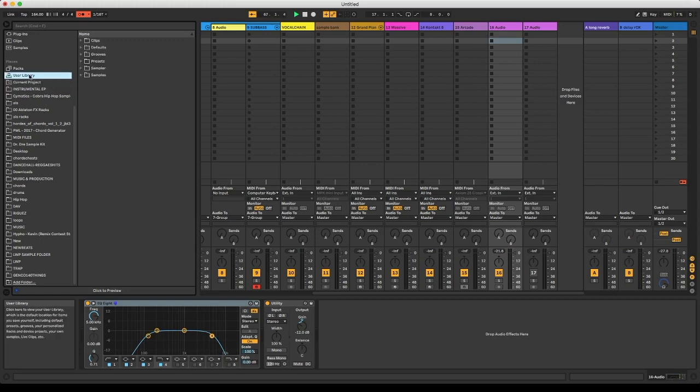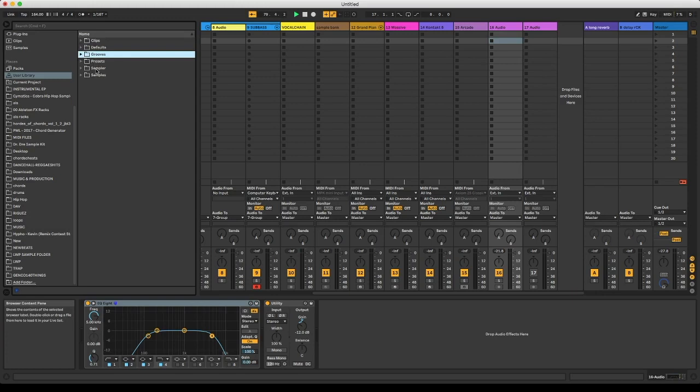You use library. Sorry, this is a really important one. This is where everything is located. So if you save a preset, you're looking for defaults, stuff like that. So you can save everything as a default. It will be saved in here. All your clips, grooves. Ableton has a massive groove pool you can record into.